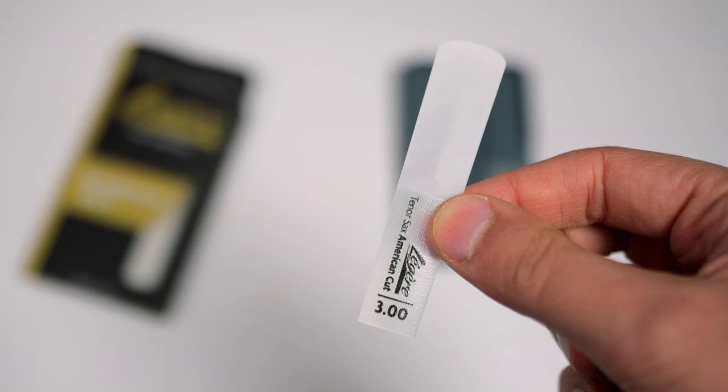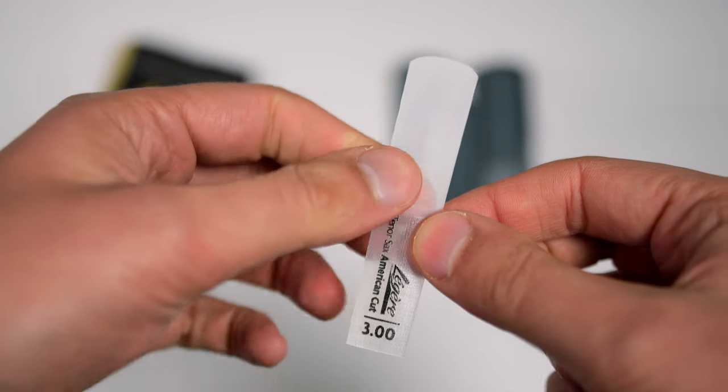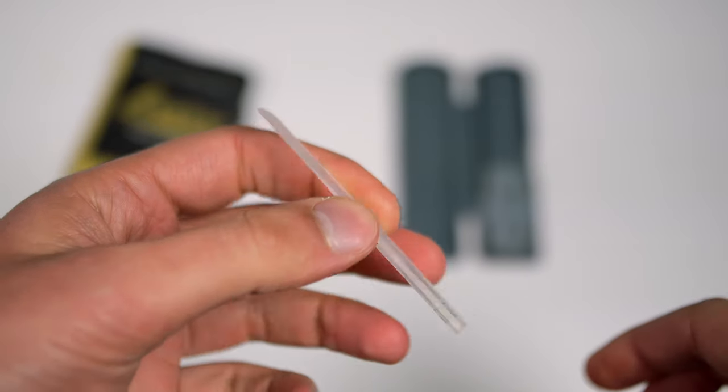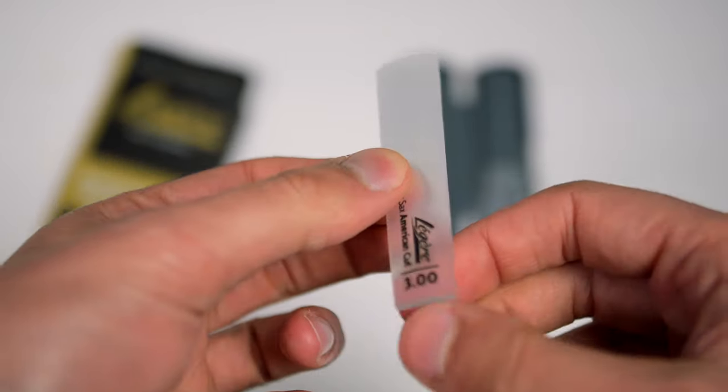Now, these synthetic reeds, they don't absorb moisture, so you don't even have to wet them before you play. And you don't have to worry about them warping with changes of temperature. And that's certainly a game changer for a lot of folks living in cold climates.